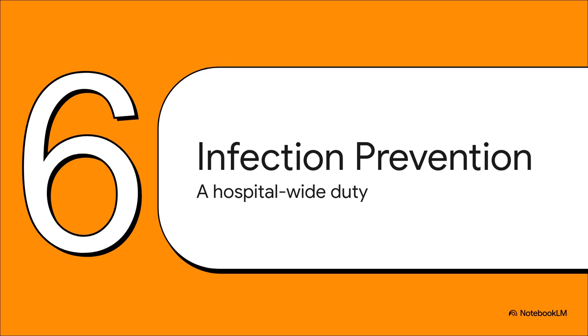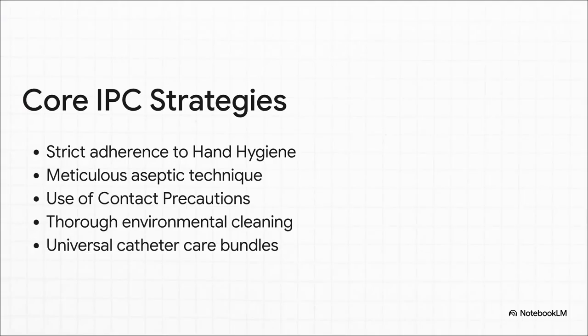Okay, our final section, infection prevention and control. So how do we stop these infections from happening in the first place? It's a tough question, right? Especially when the main source of the bug is living right there on the patient's skin. Look, we're never going to eliminate this organism from our patients. That's just not realistic. The strategy has to be about building strong defenses everywhere, what we call horizontal measures.